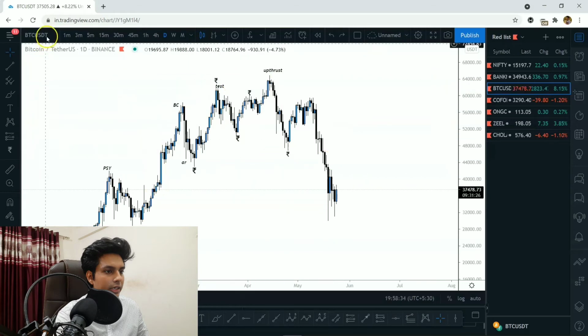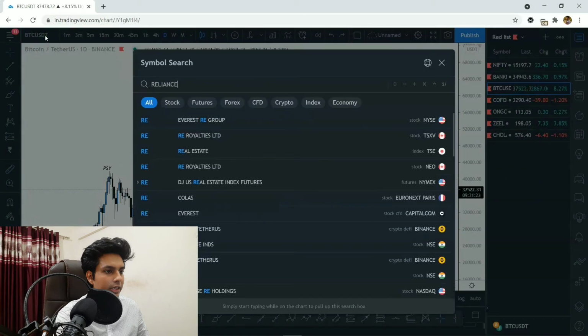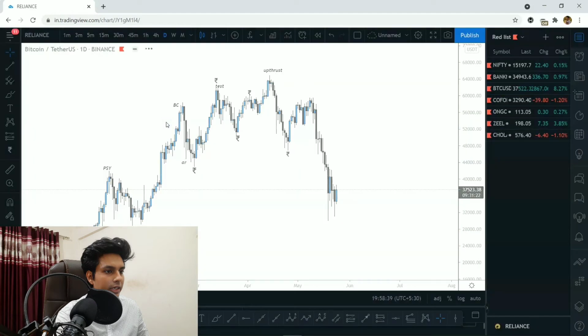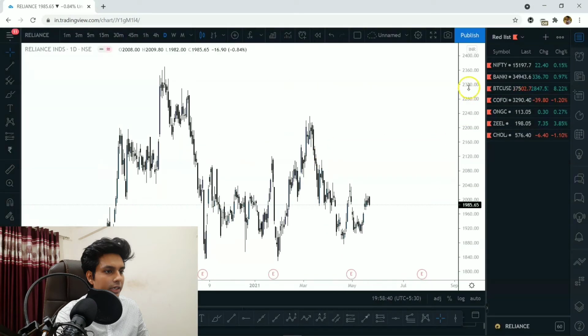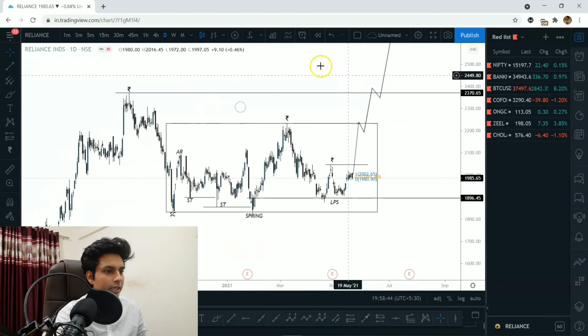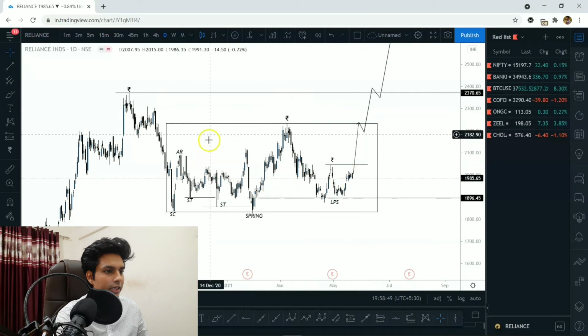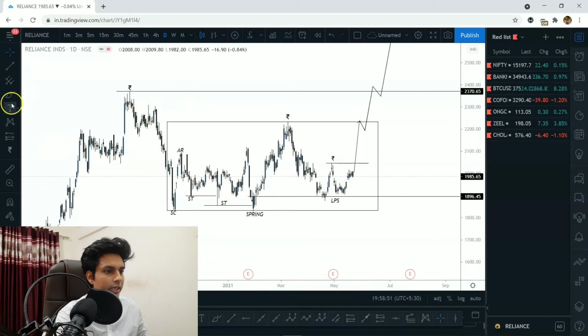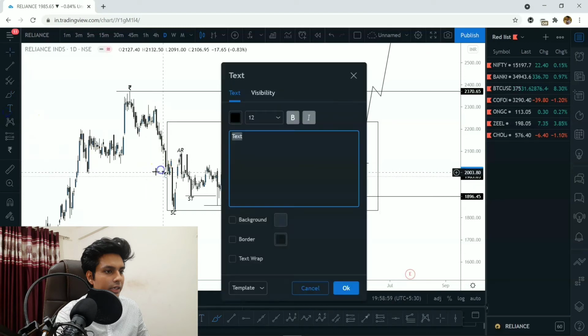Also, now let's go to the interesting part. Reliance. So we have Reliance right here. I've already marked everything, the phases, so I don't think I'll have to redo it, but we'll just understand here. If you can see what the markets are doing, the markets fall off from here, and we have PS. If you see, there's a small retracement.